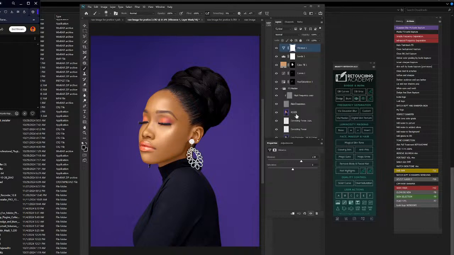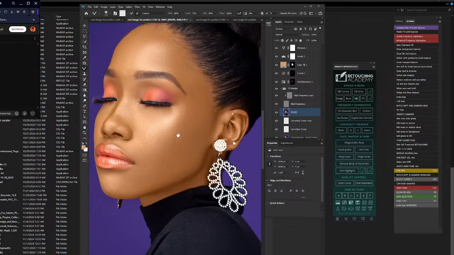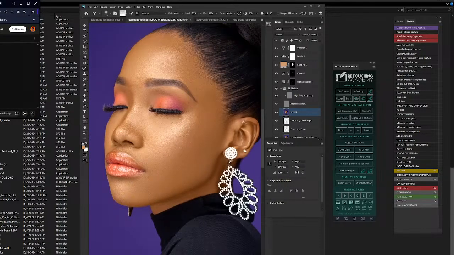So to further reduce this highlight, we can come to the frequency separation, and then on that highlight I can still use the mixer brush on it to reduce it, because the highlight here is looking extreme.